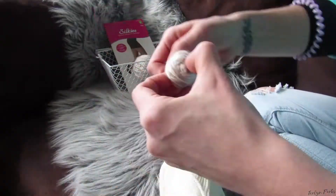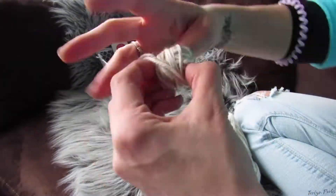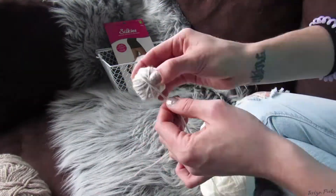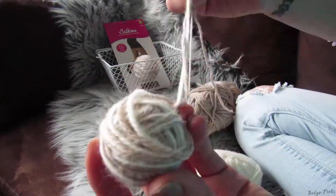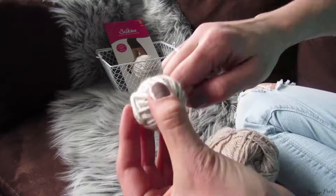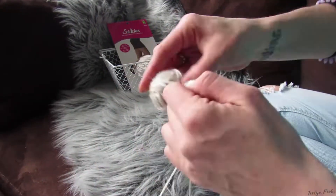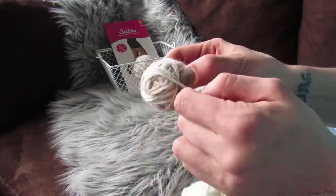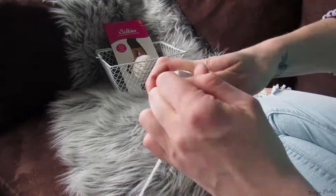While I fast-forward this and wrap up the ball, I'm going to give you guys some simple money-saving tips for this project. One tip is to take an old sock or a piece of fabric and use that for the middle of your ball. If you really want to be thrifty and green, you can unravel an old 100% wool sweater you're not wearing, or purchase a wool sweater at a secondhand store and use the yarn for this project.